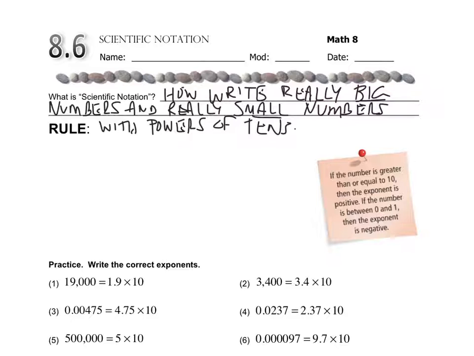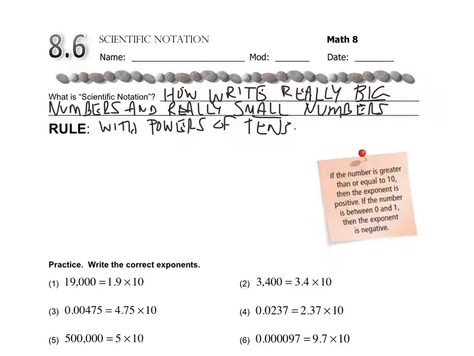So really big numbers, numbers that we would see in maybe astronomy, things that are really big, distance between planets, really, really big numbers. In reality, anything that is greater than 1 is considered a big number in scientific notation world, but really it's more used for things that are really, really giant, how many miles away different things are as far as planets go up in outer space.